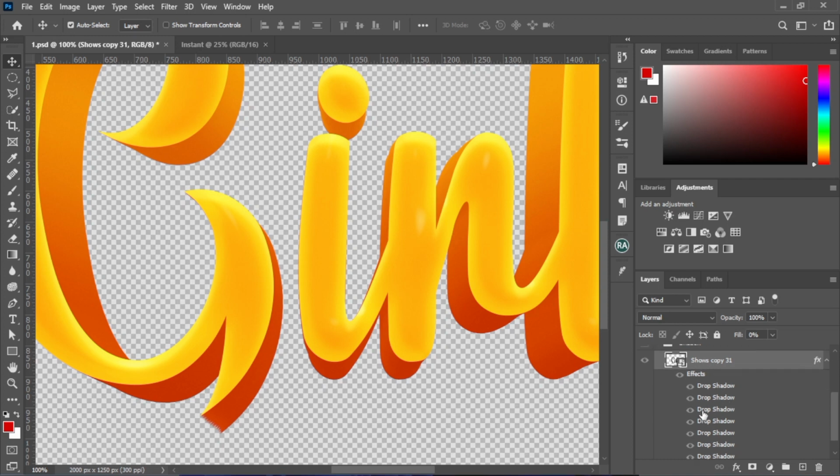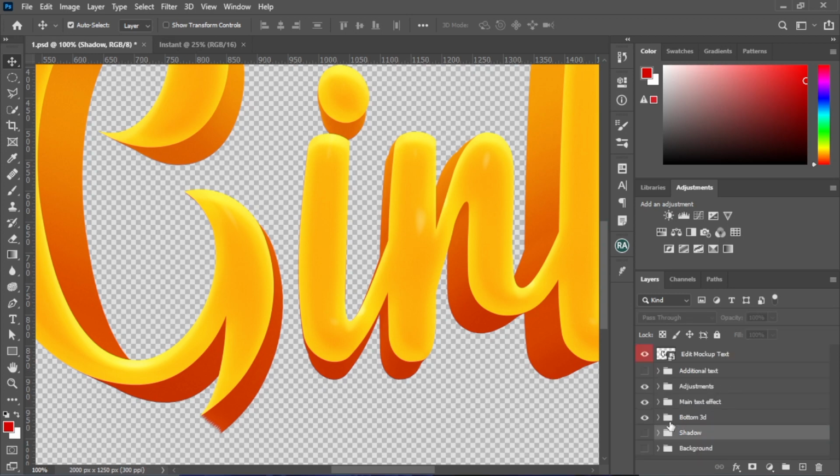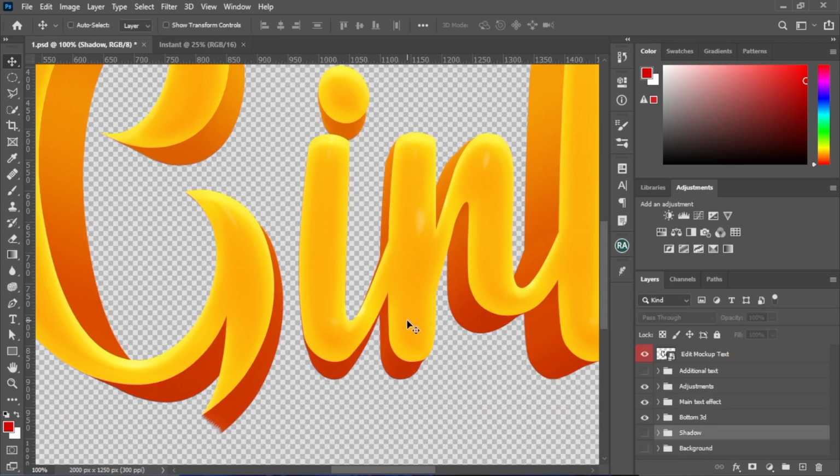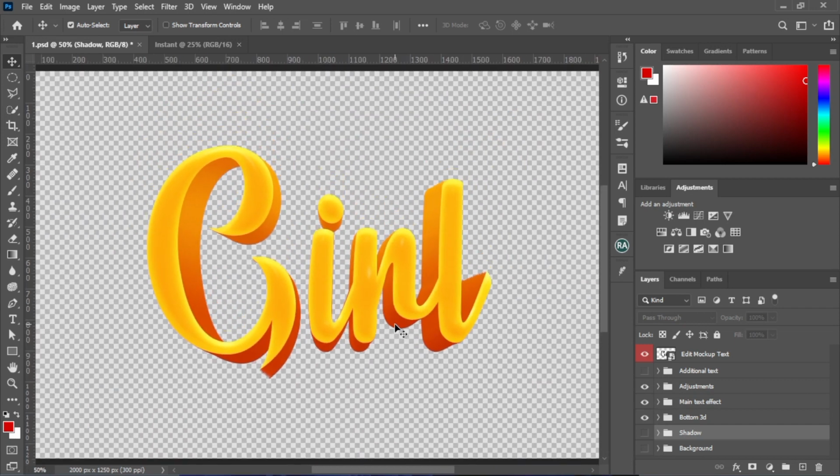So I now notice that there is nothing much more, so let me not end up hiding something that is needed to be part of my 3D effect. Now let me close it back. So I was able to take off the shadow that is here. I think I'm very detailed with this very particular video for your understanding.